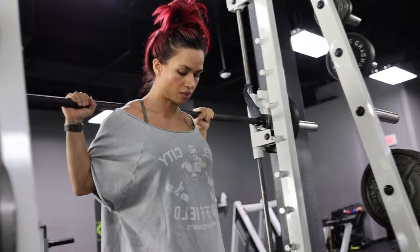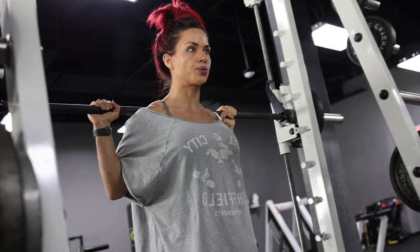Just keep in mind, this is not a power movement. Hell, none of bodybuilding is a power movement, but it's a precision movement. So slow, very controlled, very precise. It's not a lot of stability here, especially at the end of the session.